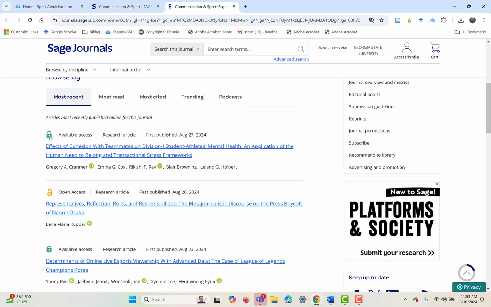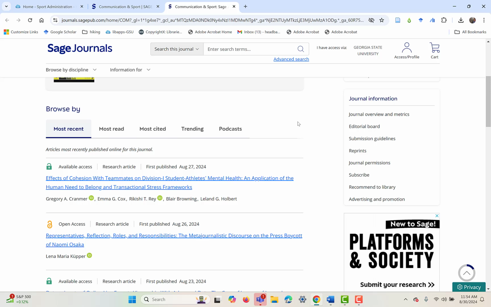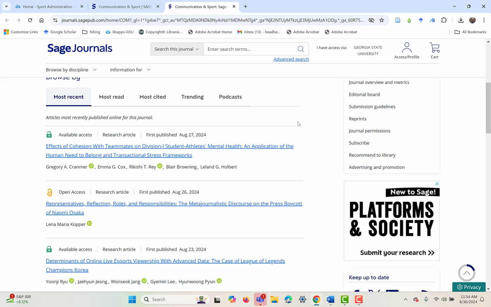The green lock is open. This is not free to the world. This icon means that you have to have a subscription to get this, and it's locked if it's not recognizing that you have that subscription. So it is working for me. Sometimes it'll show locked even though it says Georgia State up here, and it'll prompt you to log in. So it can be a little bit confusing because sometimes you have to log into your institution. But once you're in, it should recognize you and hopefully give you proper access. But let me know if you have any trouble.